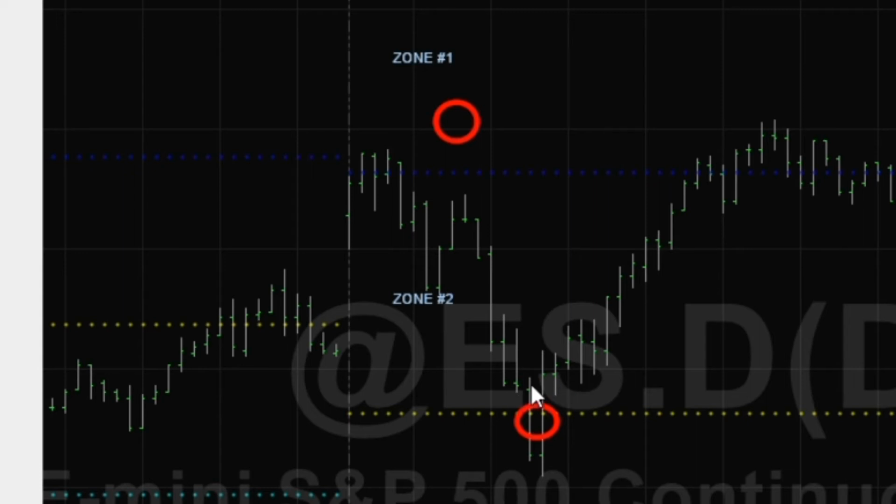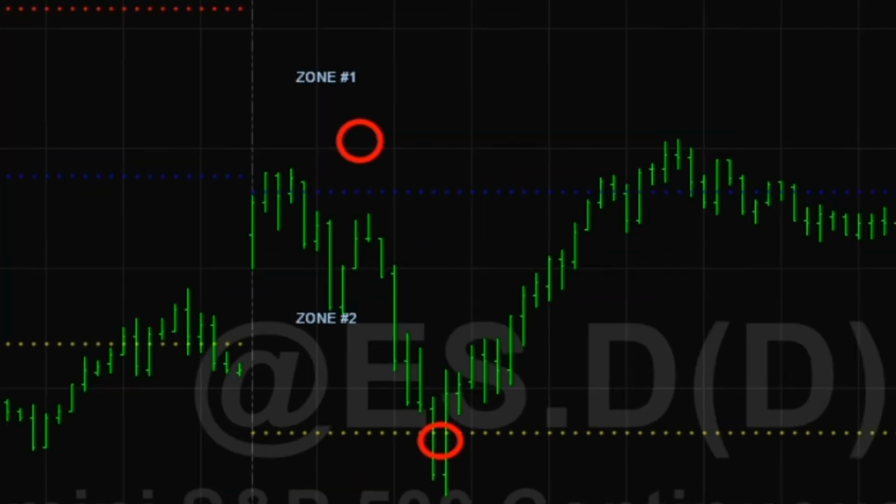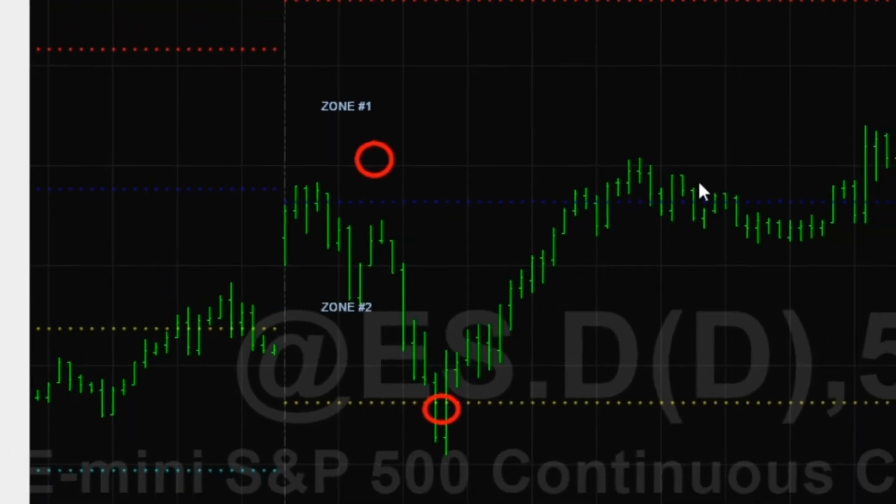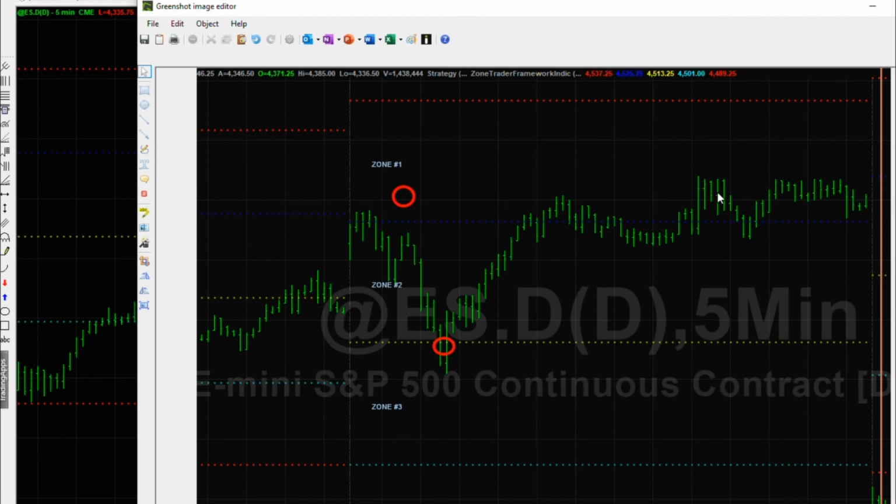On this day, as you can tell, we have the benefit of hindsight. The market rallied really strong for the subsequent 2 to 3 hours, went into a congestive phase, and then rallied again, congestive phase, and then it rallied a little bit, and then it fell apart. It faltered a little bit at the end of the day. Still a nice trade if you buy around this area and get out here. So I want to show you how to use the framework to enter a trade based off of this information.